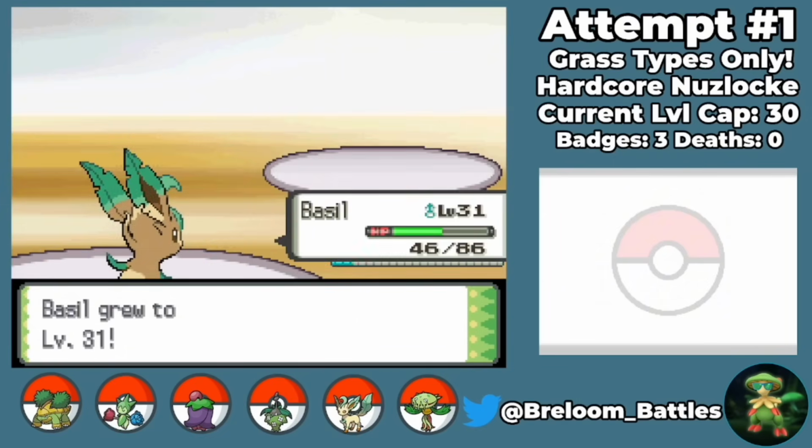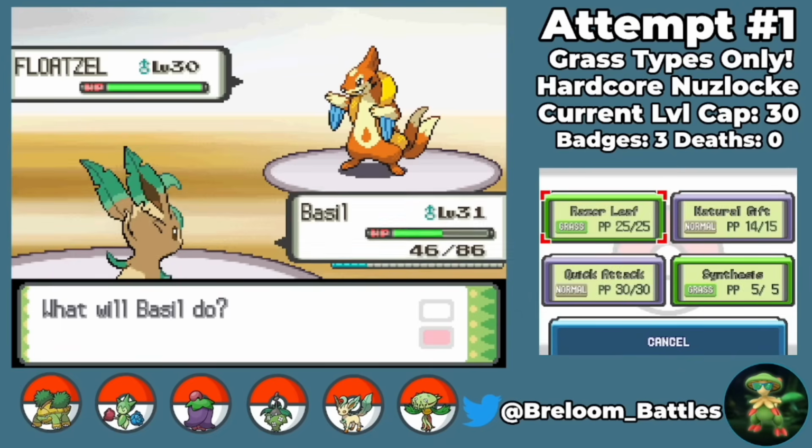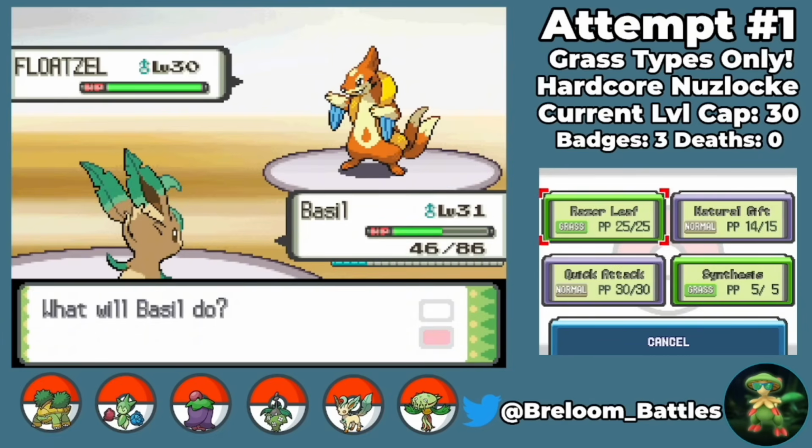Anyway, next out for Wake is Floatzel, and this is where I made a mistake. When Basil KO'd Gyarados, he grew all the way to level 31. Normally, overleveling wouldn't be an issue as long as the Pokemon is at the level cap at the start of the battle. However, Basil is an event Pokemon, and it isn't mine. This means he won't obey until after we beat the fight.